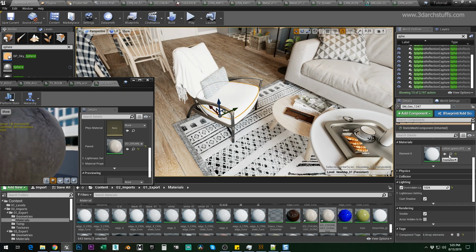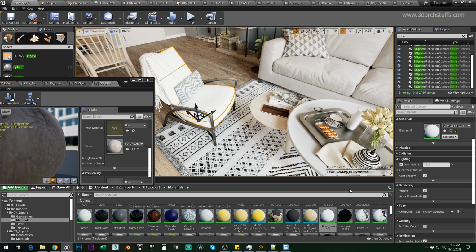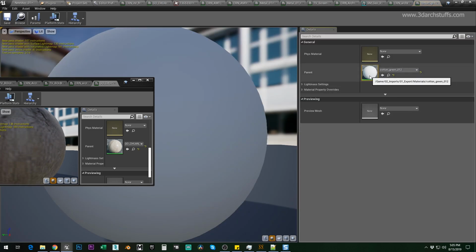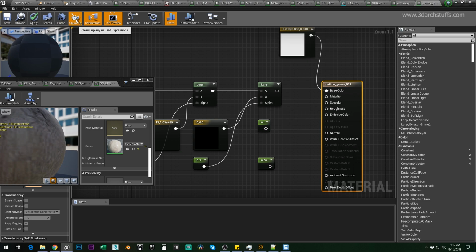We can go ahead here on this, press Control Q, and then right click, create instance material, apply it, open the instance, open the parent, detach these two, clean up the material.